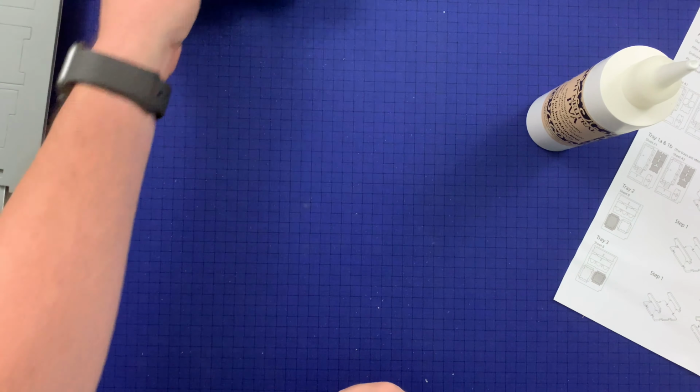That one. So back page, we've got, let's see, this is going to be a more complex one here. So from this sheet, it looks like we have these pieces here.